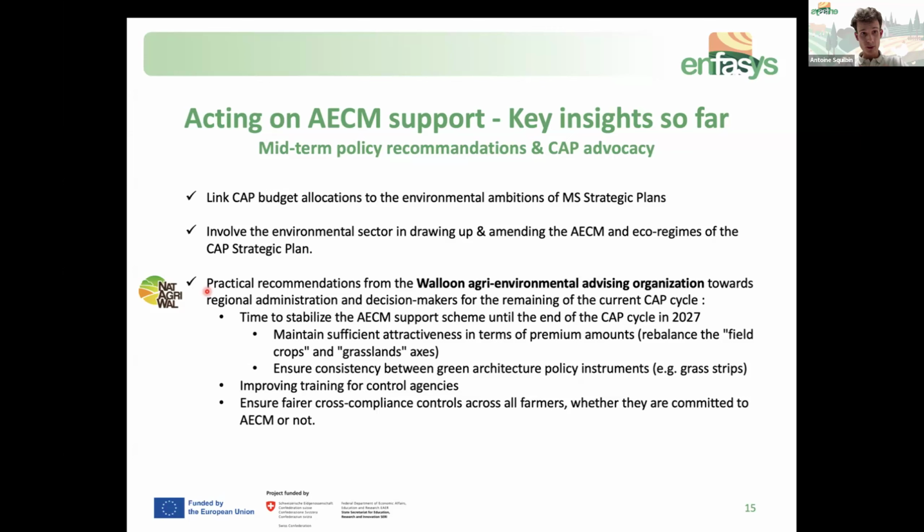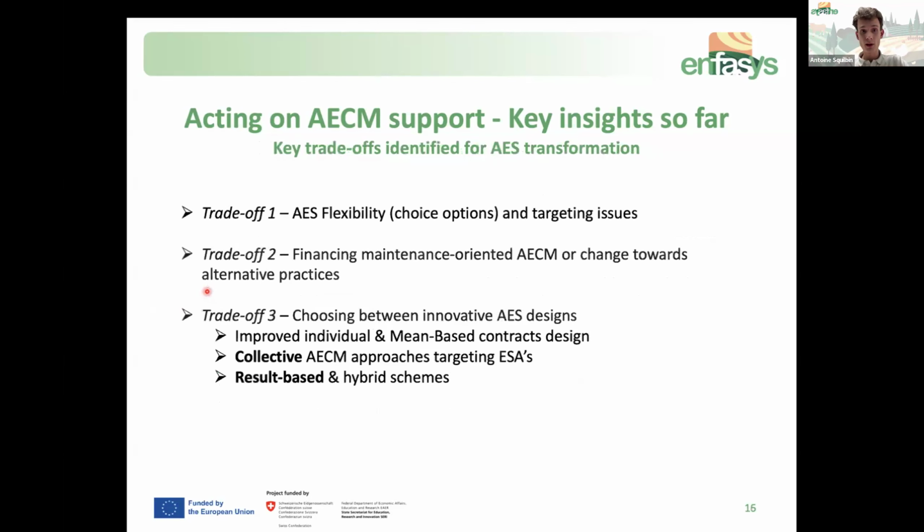But for now, they say, okay, we need to stabilize the systems, but we can still change some of the calibration so that farmers get a better understanding of how it works and how they can be involved in those schemes. Then there was also the need to improve the training for control agencies and to ensure that farmers are controlled equally between those that are adopting and not adopting AECM.